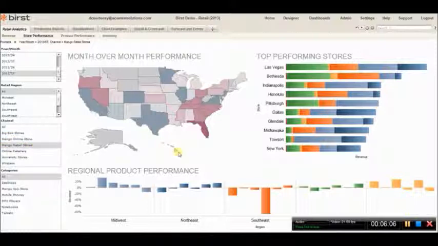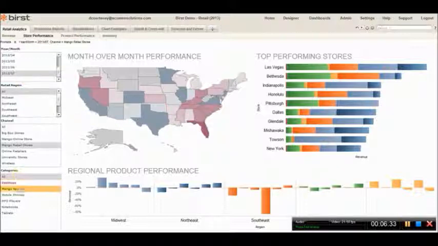So that takes us to our store performance. So if we get into our retail stores, we'll see that we have a number of visualizations here. The first one we have on the top left here is the map, where we are showing our different revenue by state. So we can quickly see in the different geographies across the country, where we're doing well, where we're doing not so well.